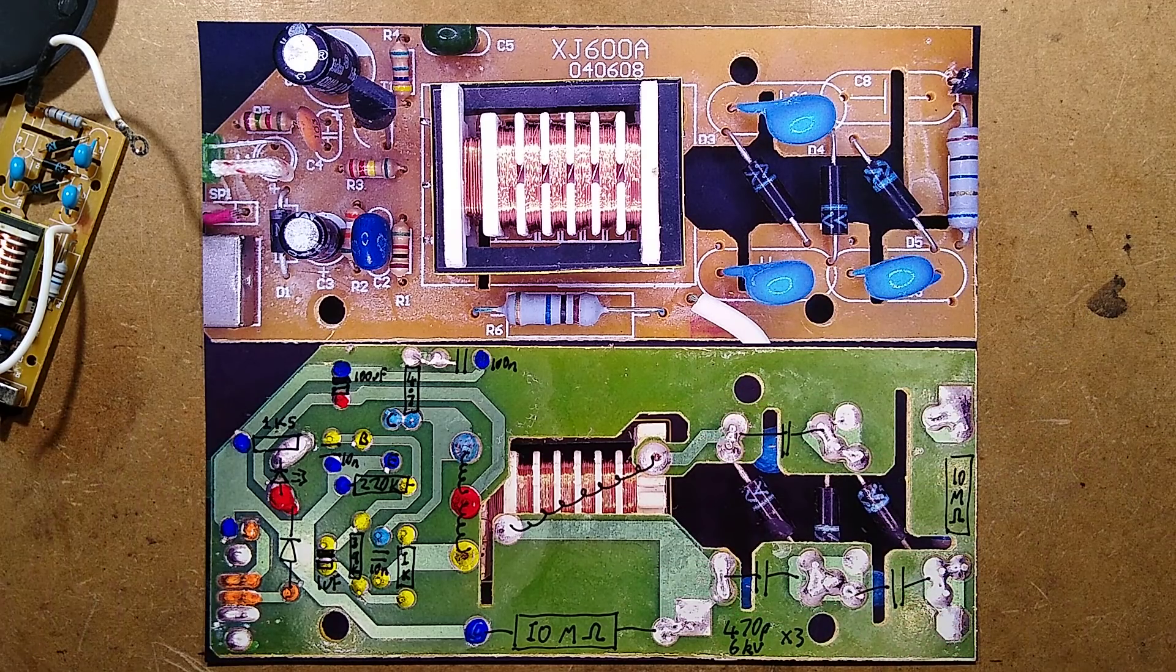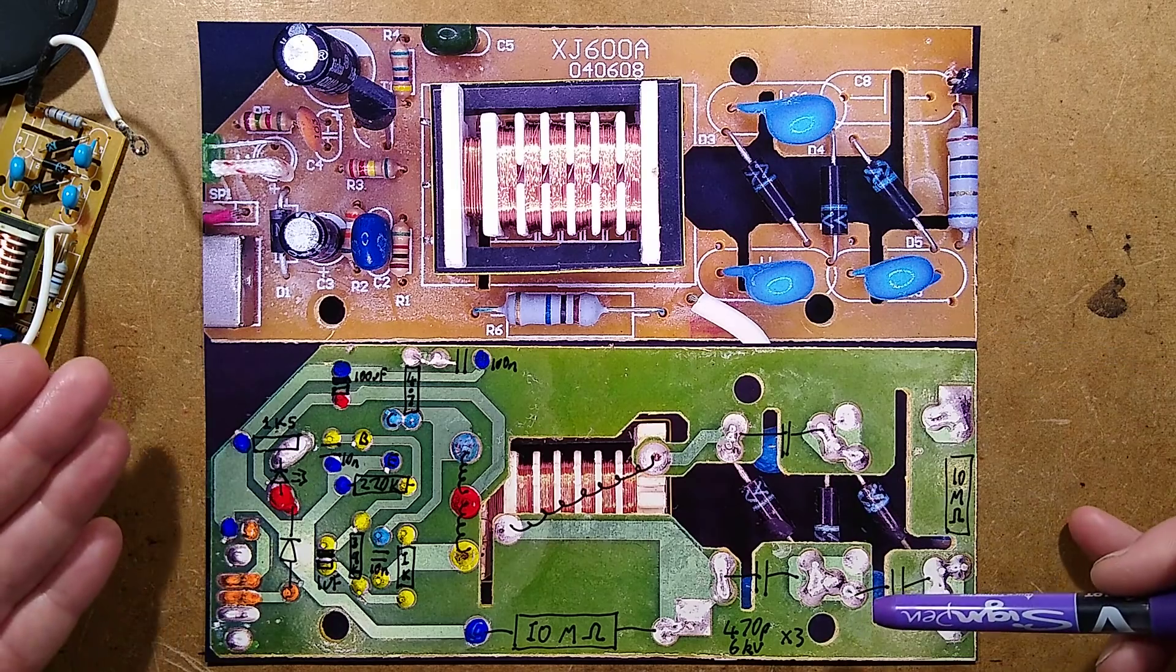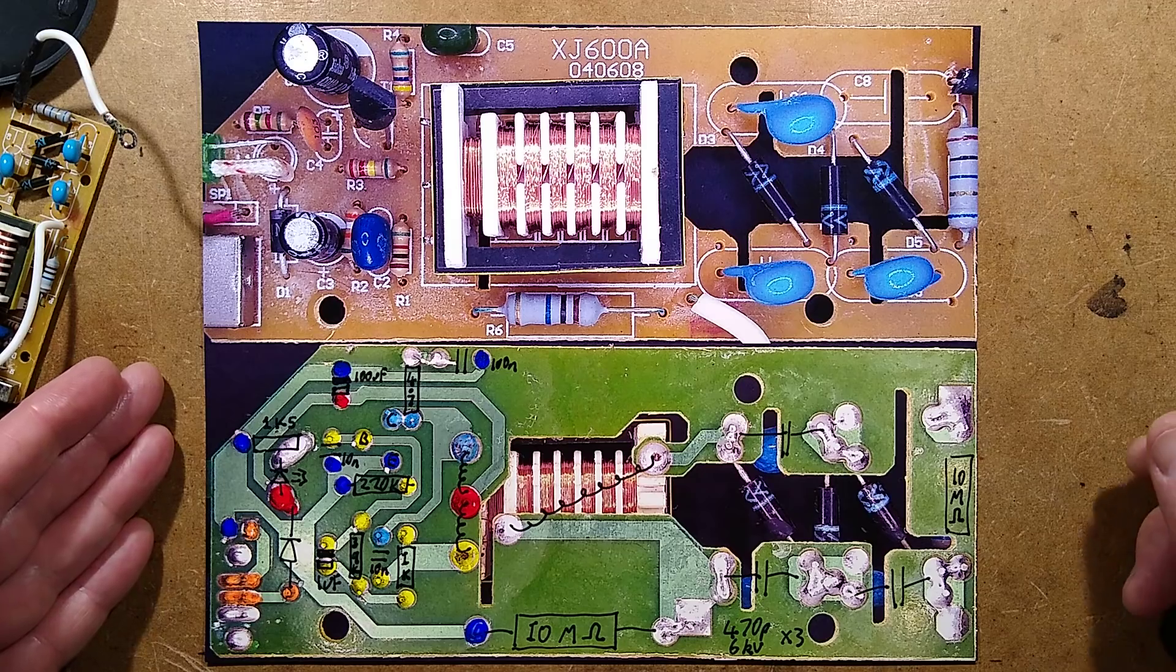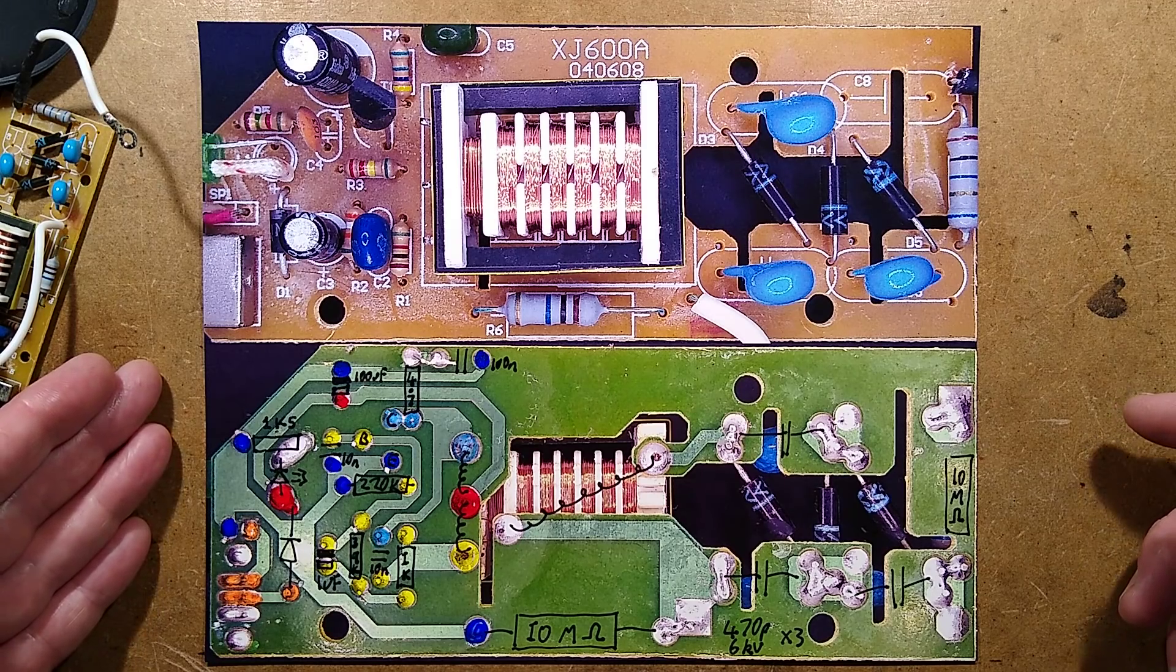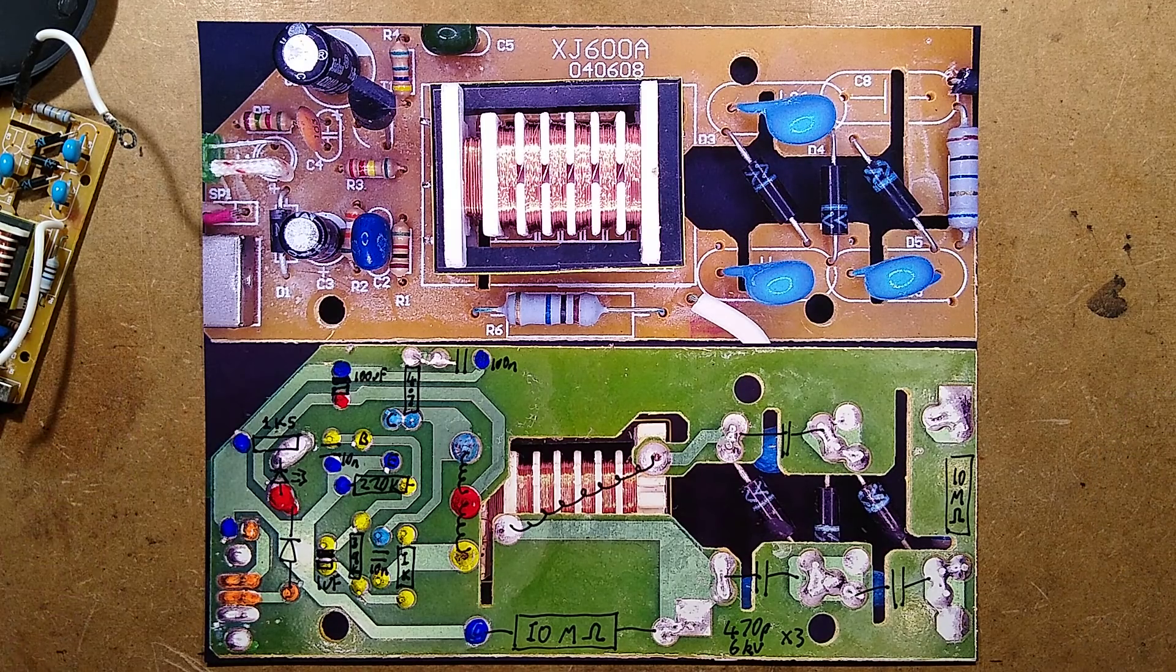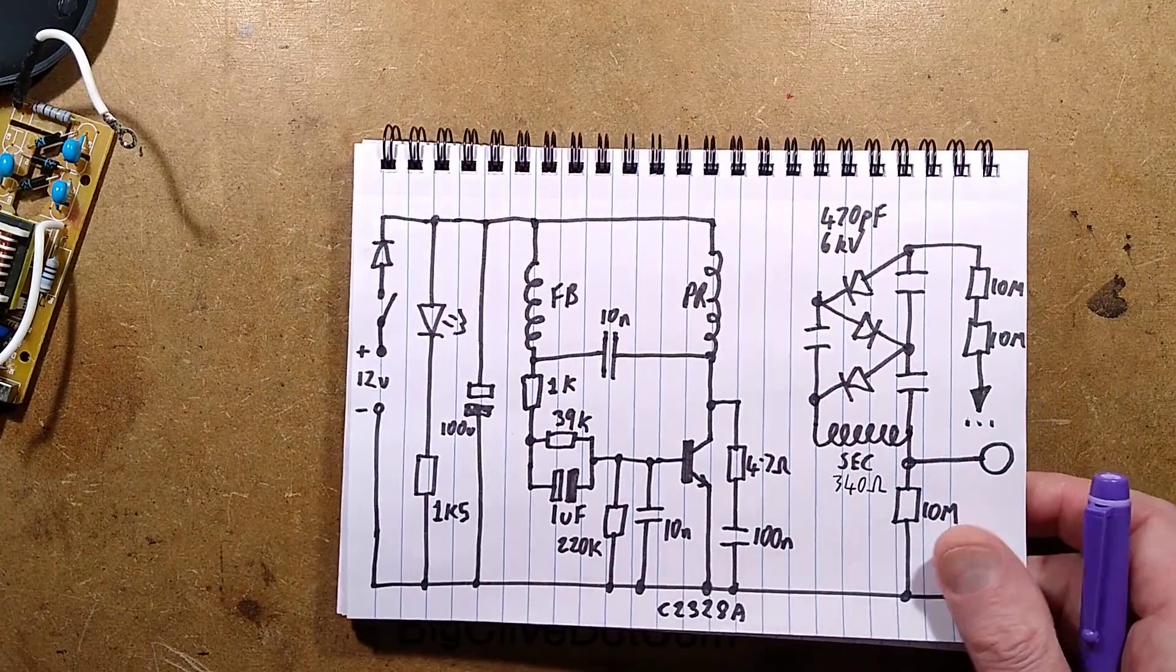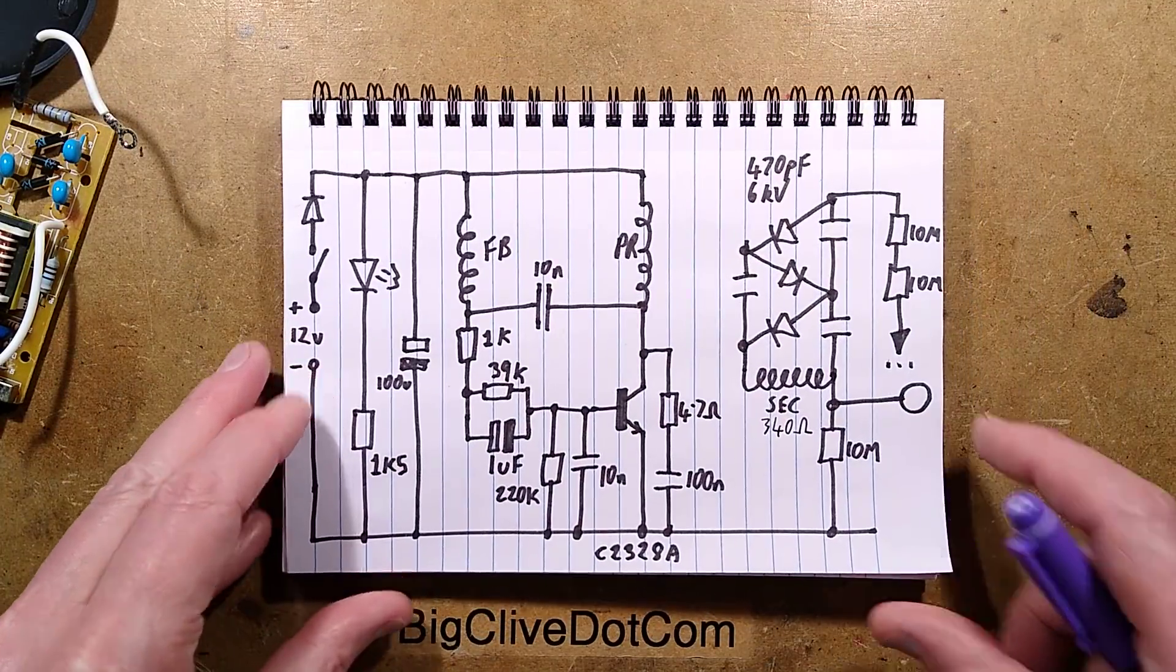But if you wish to have a go at reverse engineering it, then I have flipped the image down below so you can actually see. This is the component side. This is the back of the circuit board, but the tracks are all aligned for that. And we shall take a look at the actual schematic. It's very neat. It's very interesting. I shall zoom in on this.